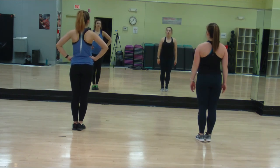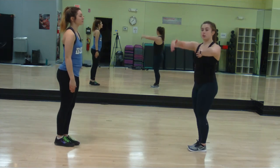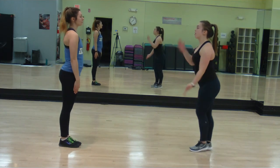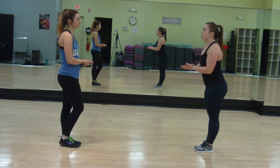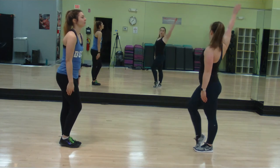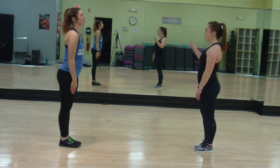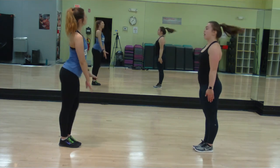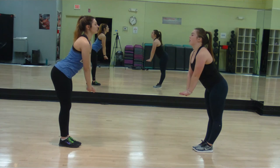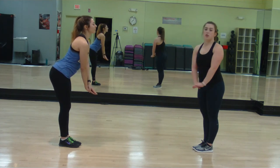From there, everyone will be walking 1, 2, 3, 4 back to your two runway lines. You are clapping 5, 6, 7, 8 for 3 more eight counts. Then there is a recount — everyone will be popping their front toe, fanning your front arm. If you're on the right half it's your right arm; if you're on the left it's your left arm. Fanning 1, 2, then looking back to the front or to your front on the opposite side on 3, 4. That's your recount. You clap 5, 6, 7, 8.